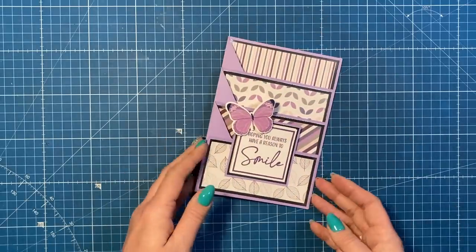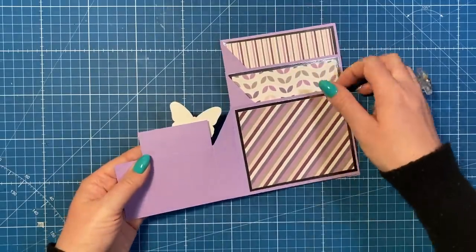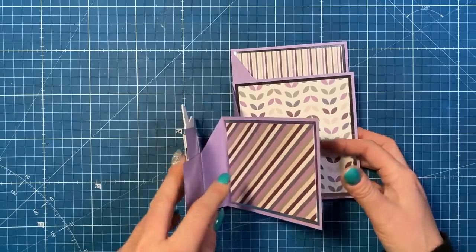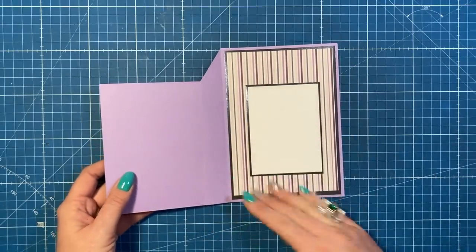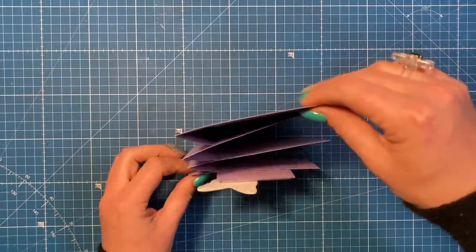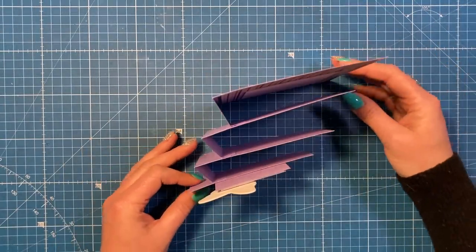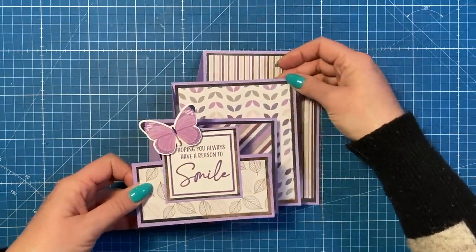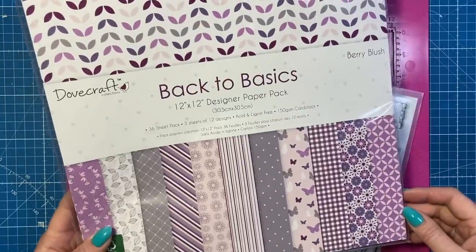If you were to cover this with florals, you can have florals hanging over each of these tiers and it will all still stay within that five by seven size. It's also got a bit of a book feel to it the way you can open the sides. You could have different sentiments and different images on here, and this is where I'm going to be writing my message - though you could have it on the very back. I'm going to be revisiting this in a six by six size as well. Check out the double version videos linked now and at the end.